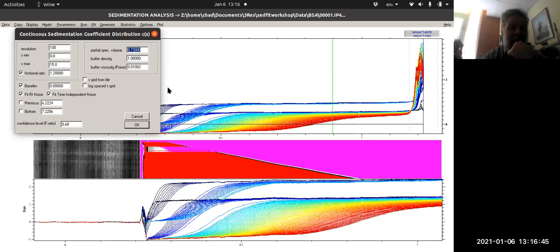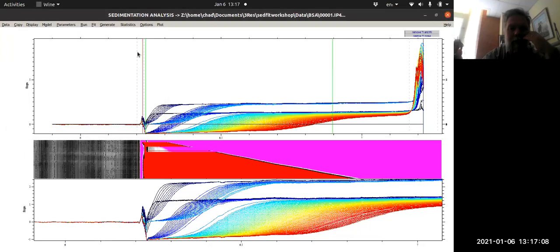But at the end of the day, most proteins, their partial specific volume varies between 0.72 and 0.74. So it's another super boring parameter. We usually leave it at 0.73 and just don't worry about it. So now we've filled out the parameters here. Basically all I did was change the confidence value, which is just a personal preference, and I turned on fitting the frictional ratio. And that'll do a couple of things for us.